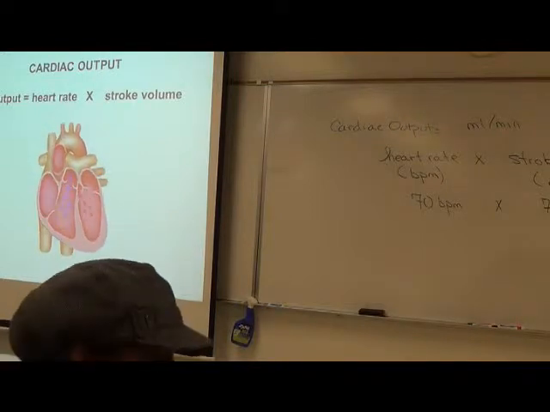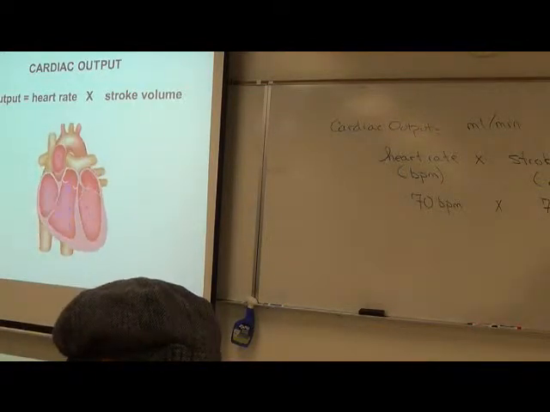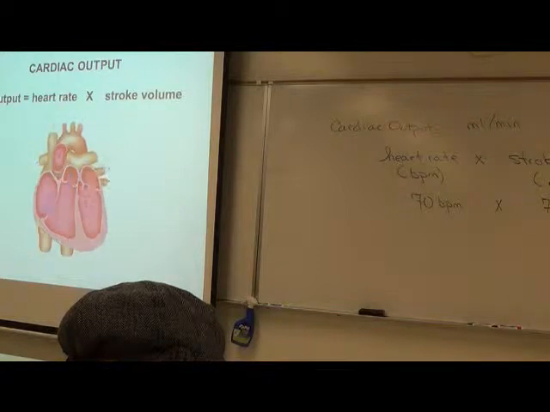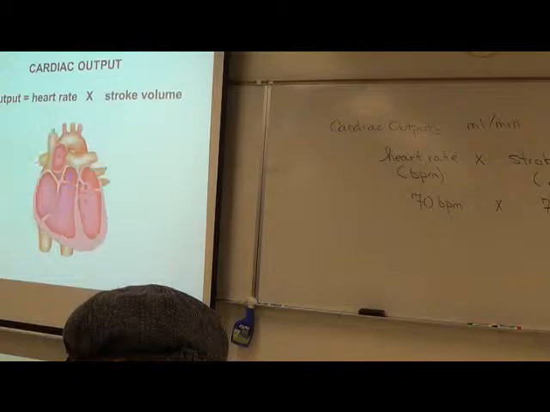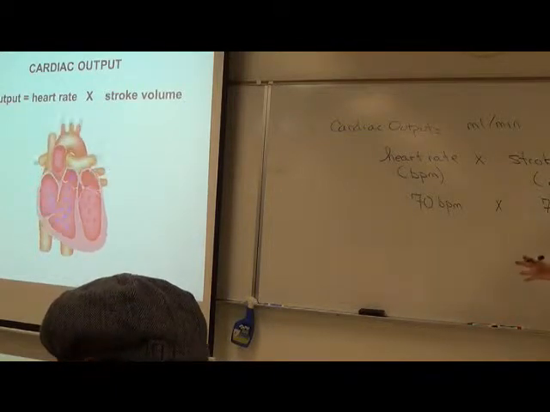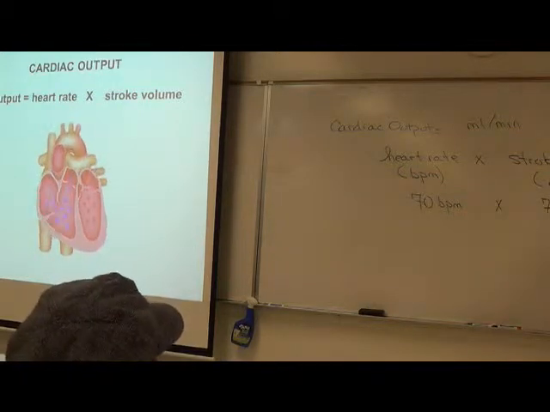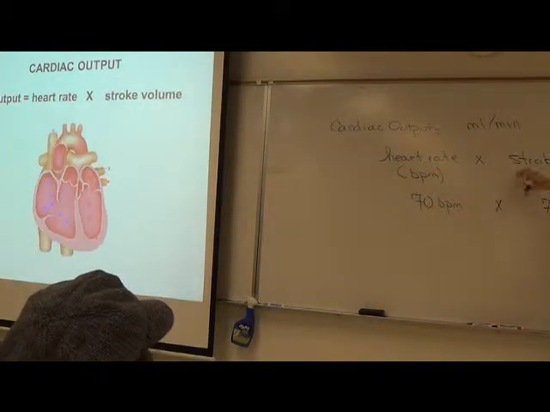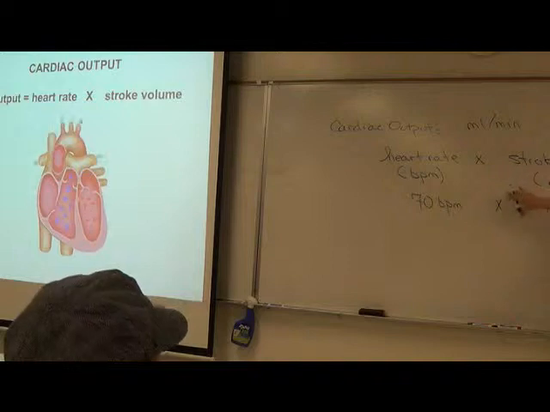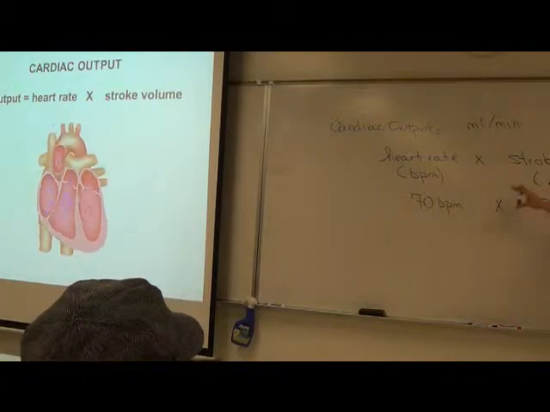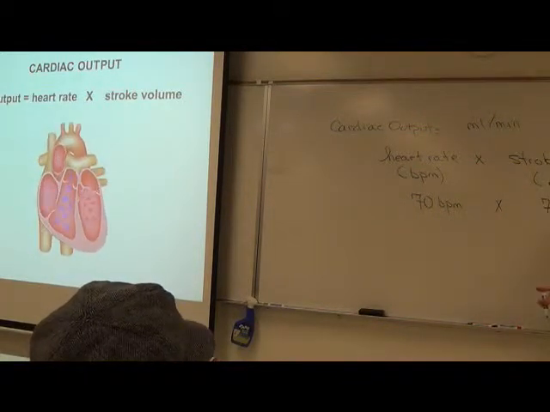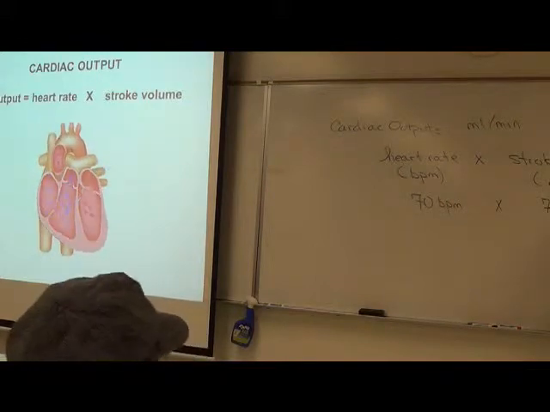So if, let's say, someone has been in an accident, has cut blood vessels and is hemorrhaging, has lost blood volume, all right, less blood is coming back to the heart, and we're going to look at some of the factors that affect cardiac output. Less blood is coming back to the heart, so with less blood coming into the heart, less blood is going to be pumped out of the heart. So stroke volume is going to decrease. What's going to happen to blood pressure?